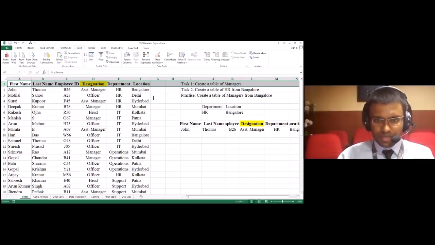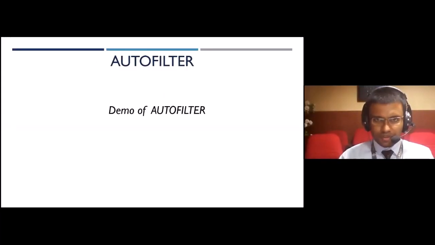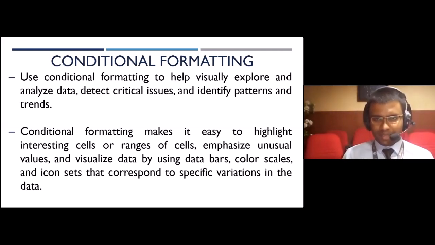The next topic that we would be learning this afternoon is what is called conditional formatting. Conditional formatting, as the name suggests, you would define certain criteria to Excel, and Excel will highlight certain cells based on the criteria that you're specifying. So let's quickly get on to a demonstration for us to understand this functionality in a better way.